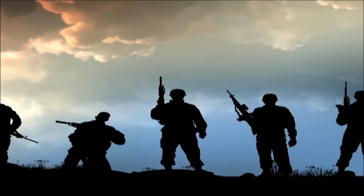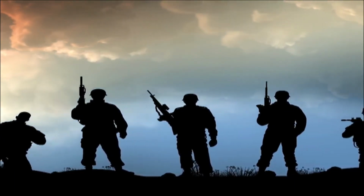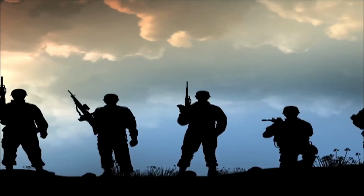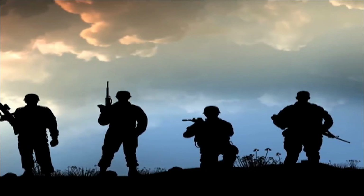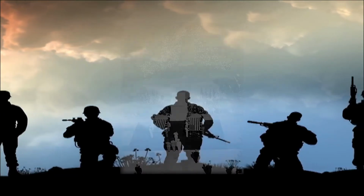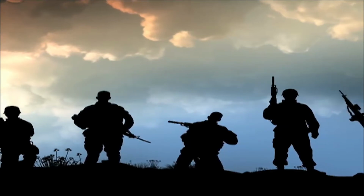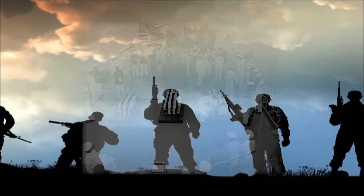In August of 1956, President Dwight D. Eisenhower had approved the selection for unidentified soldiers of World War II and the Korean War to be included in the tomb. With World War II being fought on four continents, there were complications with the selections of the unknown soldiers. The soldier was to represent all of the Americans who had died in the war and not just in one theater. Two unknown soldiers were taken to the tomb and buried west of the World War I soldier.